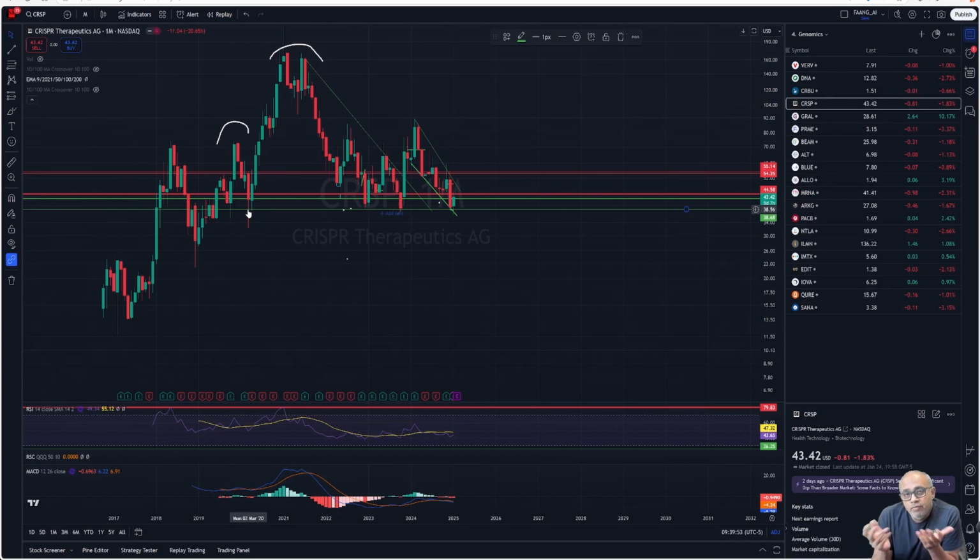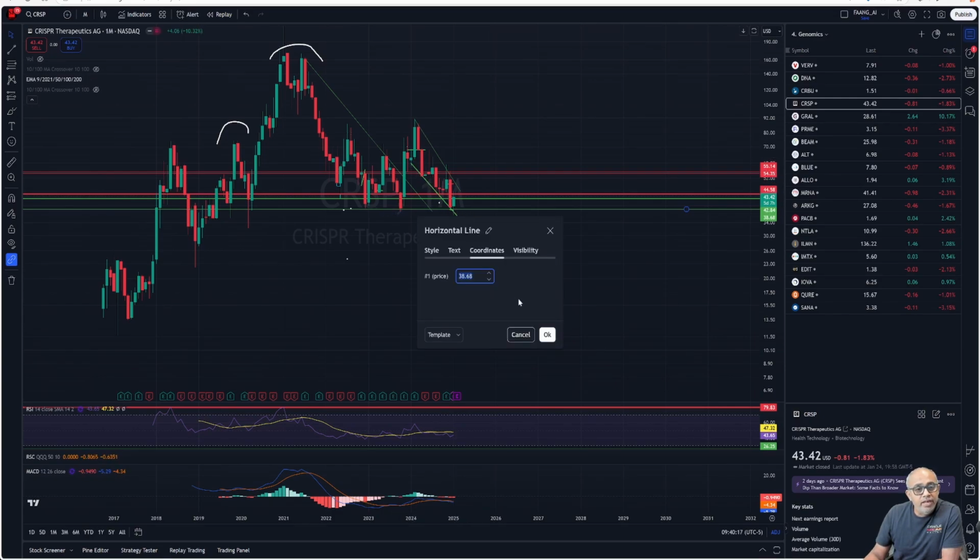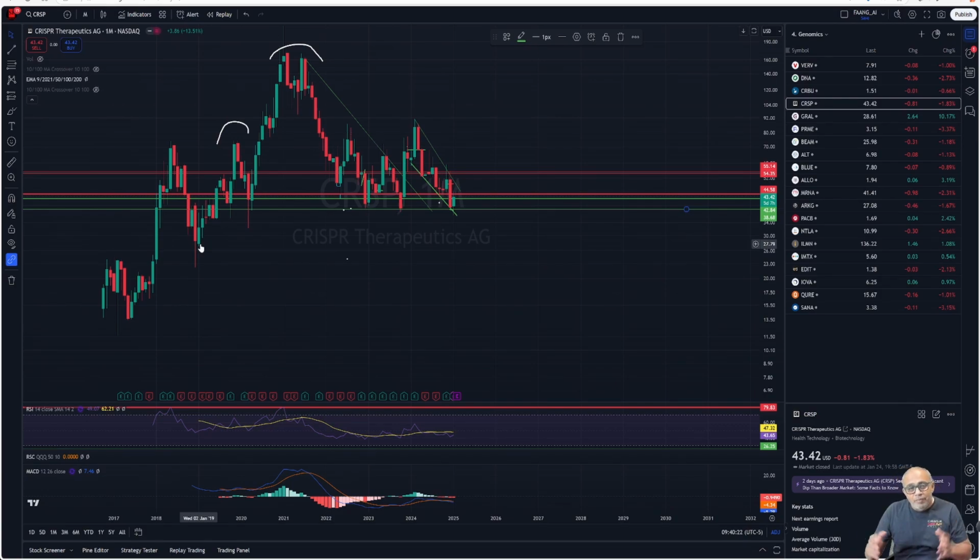I'm not able to quantify what will be the price for CRISPR Therapeutics, but I'm thinking that the possibilities of CRISPR Therapeutics going up from here is much higher than the possibilities of it creating new lower lows and racing towards something like 27.79, which could be the next support once the current support gives way. So I think we have support at 38.68, and then I think we will have support at 27.79. I am not seeing the possibility of CRISPR Therapeutics falling so low. So that's my feedback based on what I see in this chart.